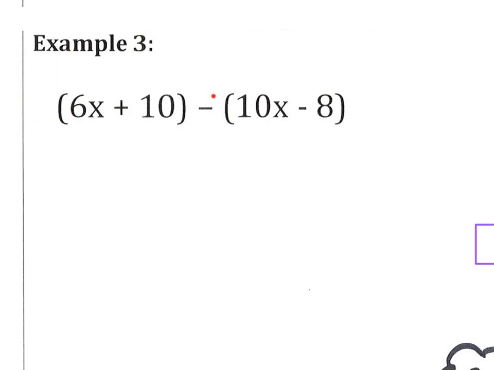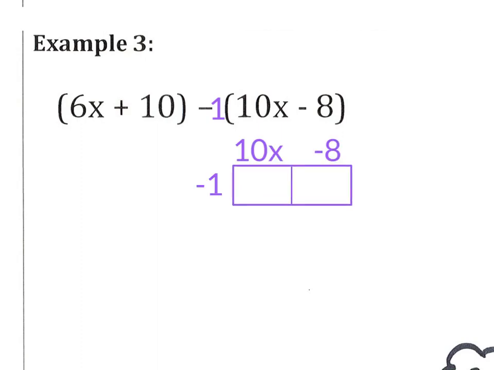But here, this negative is very important. Remember, that's like a negative 1. I'm going to sneak my negative 1 in there. When I have a negative 1, I do need to bring over an area model, because multiplying by negative 1 will change what's in the parentheses there.